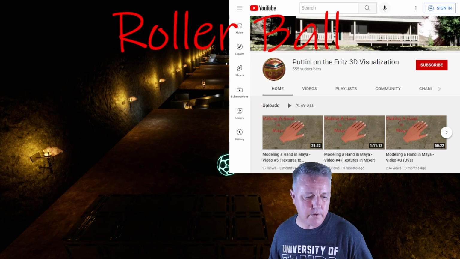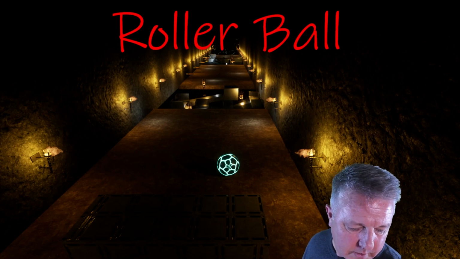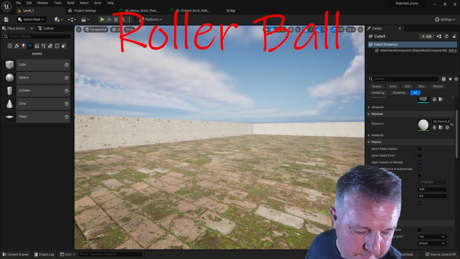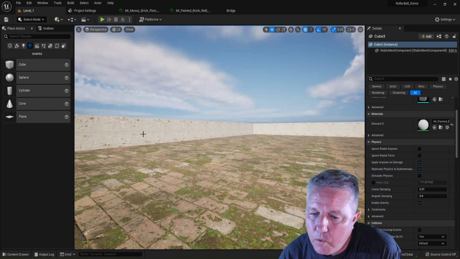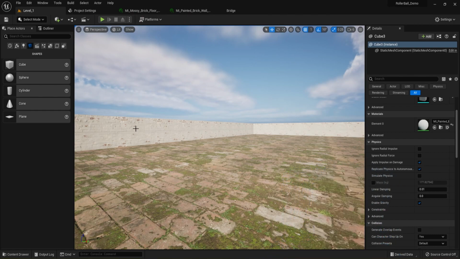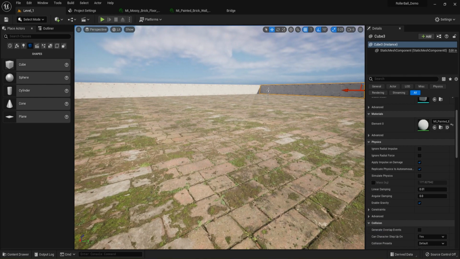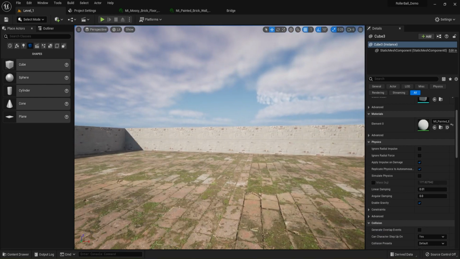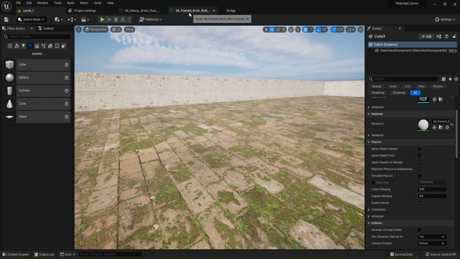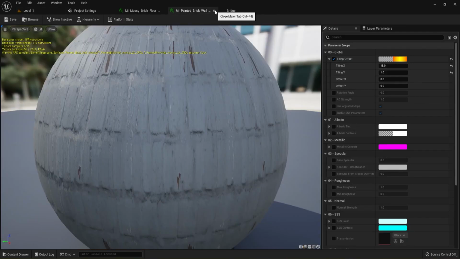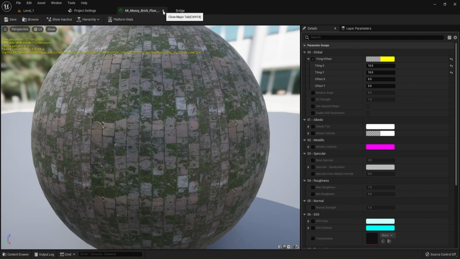All right, so let's go ahead and continue on here with our game. Okay, where we left off was we had just finished putting our textures onto our play area. Okay, so we got that started. I'm going to go ahead and close a few things up here right now. We don't need them for the moment. I'm going to close these two materials.